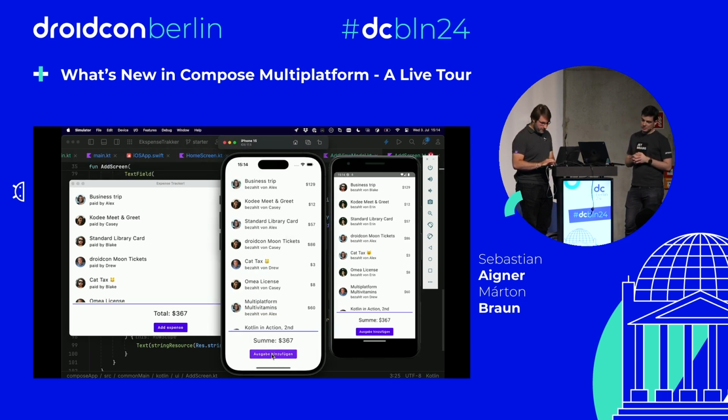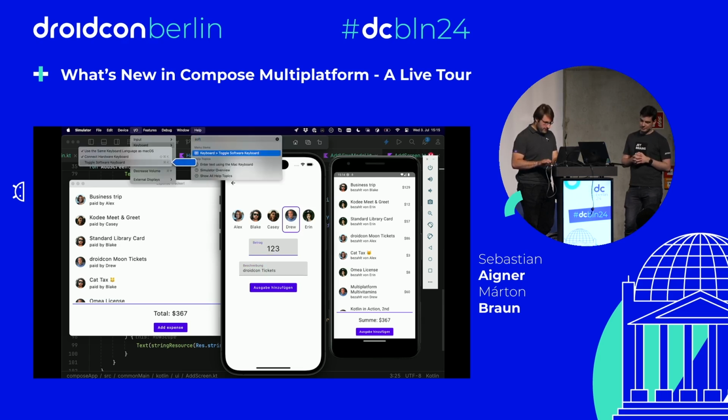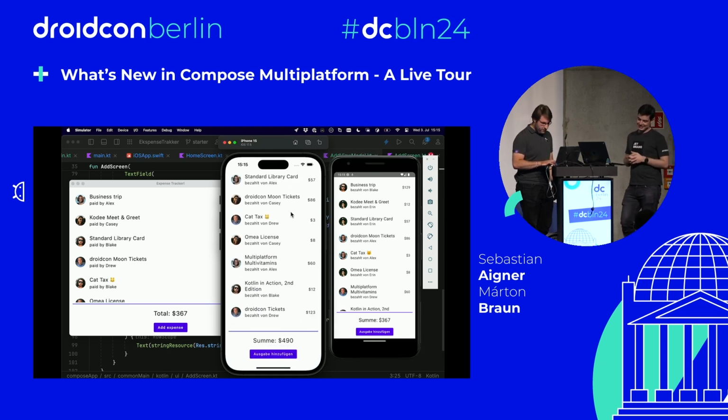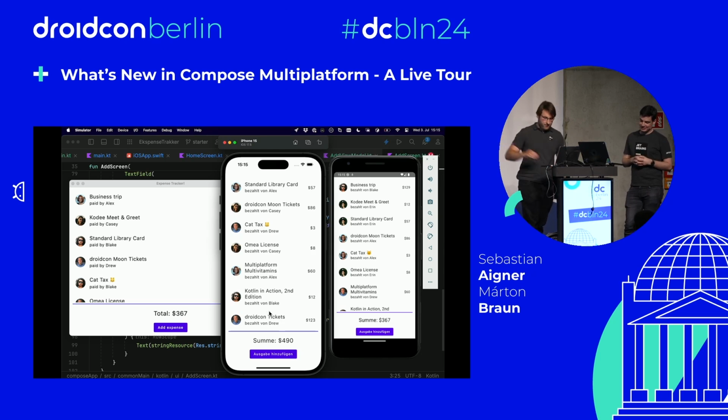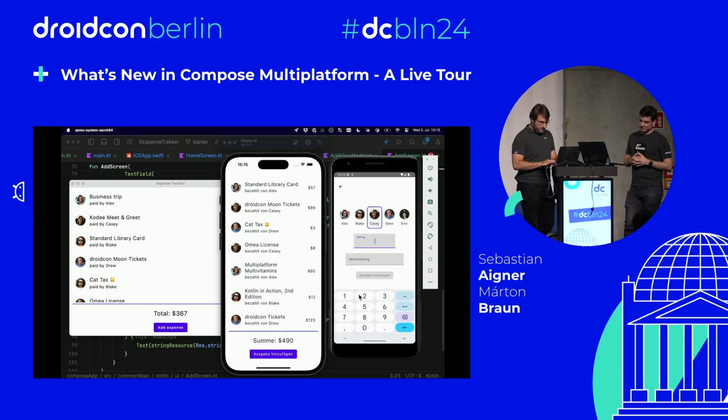And I can grab, for example, the iOS one. I can have Drew pay some money for my droidcon tickets over here. Probably what would also be nice to see is if I enabled the software keyboard, you can see that this is actually, hopefully, not that expensive. And then if I add these and I scroll to the bottom, you can see that these are indeed persisted, and that, of course, works across the different platforms. It works pretty much everywhere.